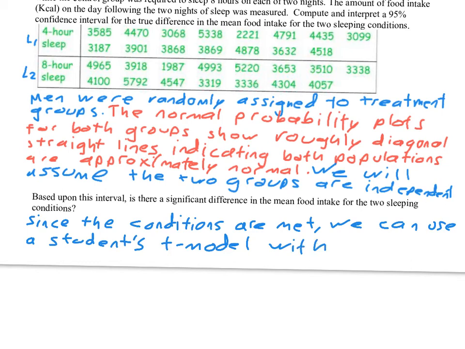Okay, so now you actually have to run the confidence interval on your calculator so that you can know the degrees of freedom. So the data should already be entered. Go to Stat, Tests, and scroll down to 2-sample t-interval. Alright, we had data. So my list 1, I'm going to use L1. List 2, I'm going to use L2. Frequency list we didn't use, so I'm going to put 1 for both.